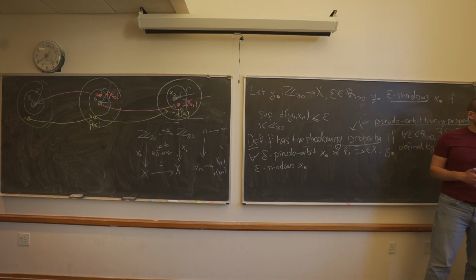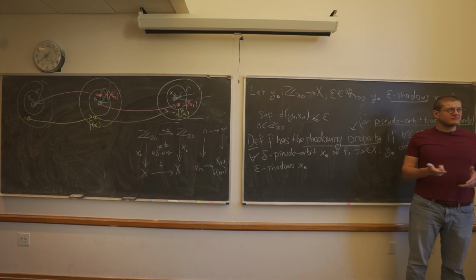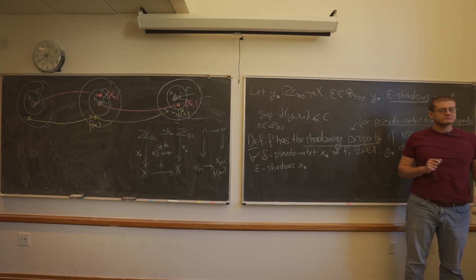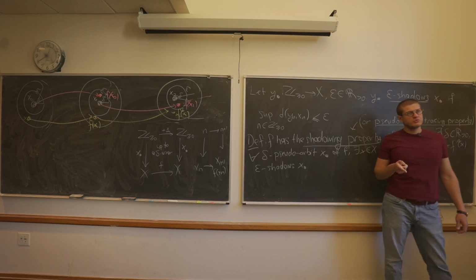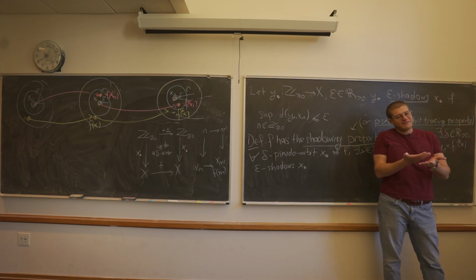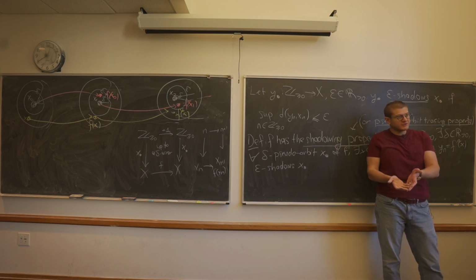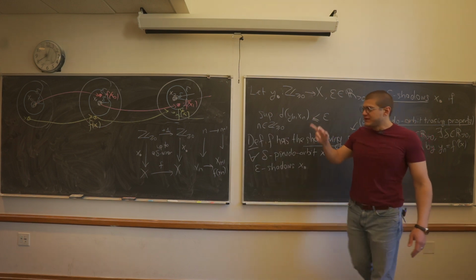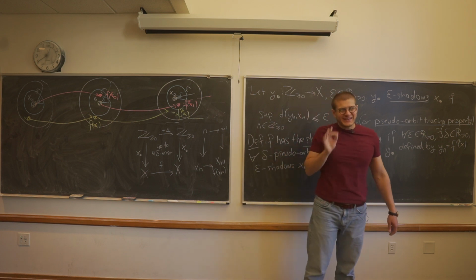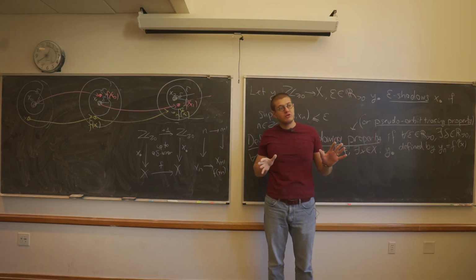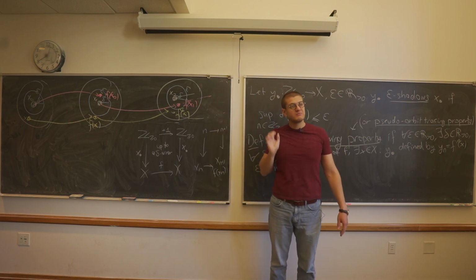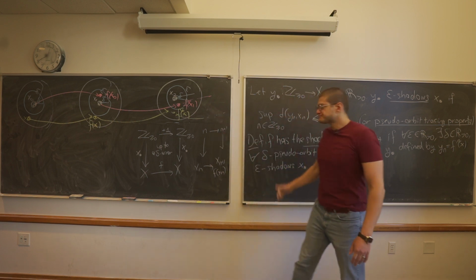But the pseudo-orbit you want to think of as something that is given to you by a computer. Let's say that at each step you're truncating, so you're leaking some information. And you want to say, okay, the trajectory that the computer draws, does that have anything to do with the actual dynamical system that I'm trying to model? And this is saying that even though maybe it is not exactly that, up to some error that is arbitrarily small, there is a true trajectory that is being represented.